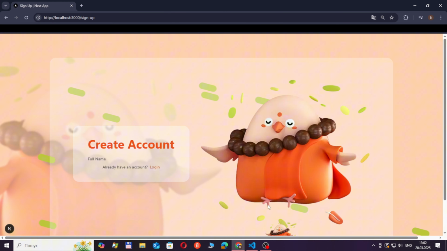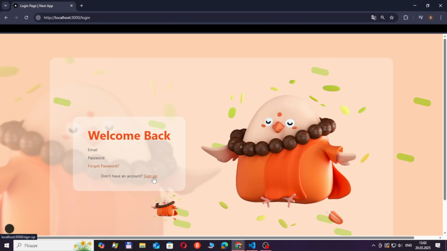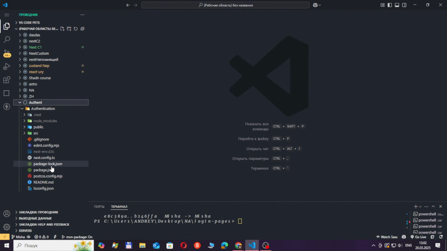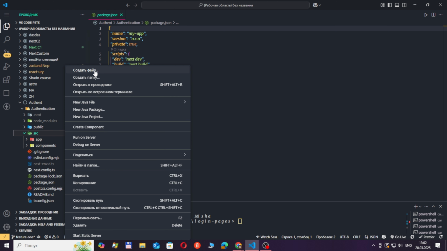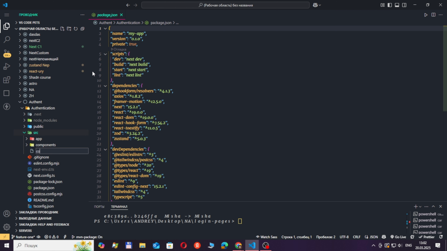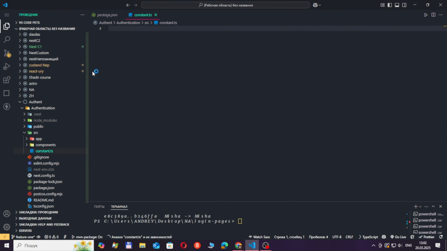Hello everyone, and now we are going to create our frontend part. You can see that our form on the site isn't looking good, but don't worry, as we go through the video we are going to create everything. And so you can see that I'm showing you the batch setup, and you can see that we have technologies like React Hook Form, Axios, Framer Motion, Zod, Zustand, etc.